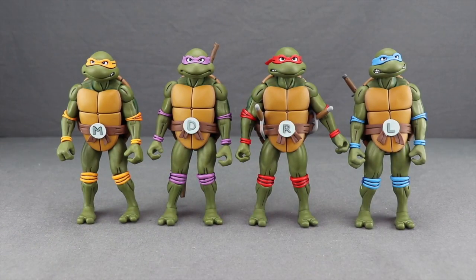Okay, now for the turtles themselves. So for the figures, it is the same body on all 4 turtles, but that's okay because that's pretty much how it was in the cartoons and comics. In fact, I believe it was this animated series where they first incorporated the different colored bandanas.